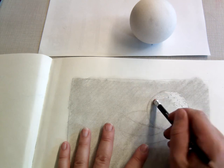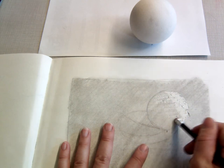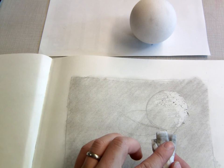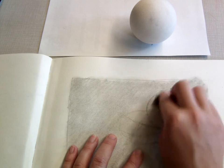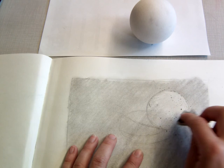And then here, where I need it to be kind of a middle value, I'm just going to hatch through it, but not erase completely. And now I'll take my tortillon, and I want to find a cleaner part of my tortillon. I'm definitely not going to use this side. And I'm going to just blend slightly with my tortillon in that highlight and middle value area to get them to mix together.